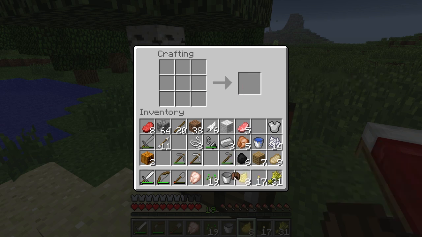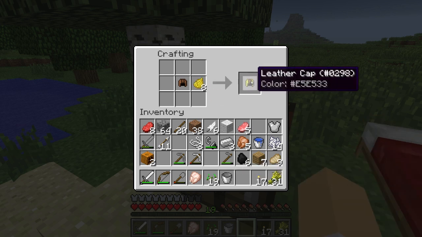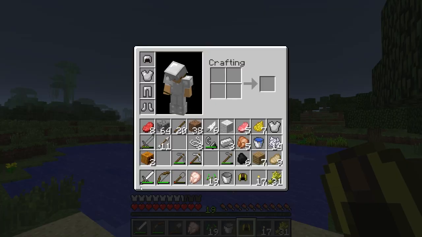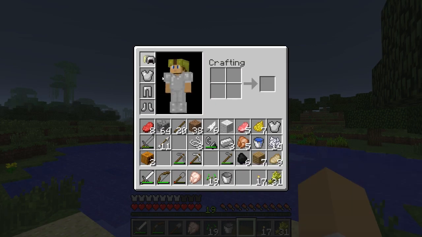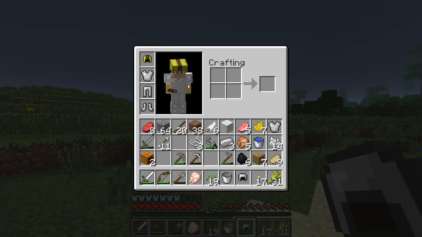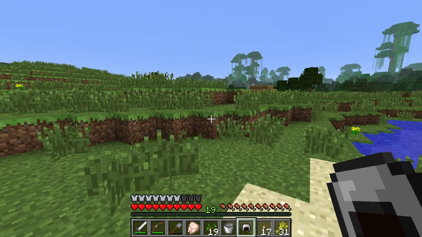And we'll take all this out. And then we'll put our helmet in here. And we'll put the dye to dye our leather cap yellow. So I find that really good. And it's kind of good when you're a bit poor and you want to pretend you're rich wearing gold armor. And there we go, I got myself a dyed yellow cap, pretty much.